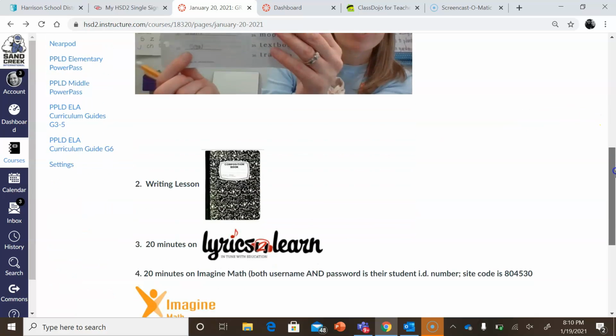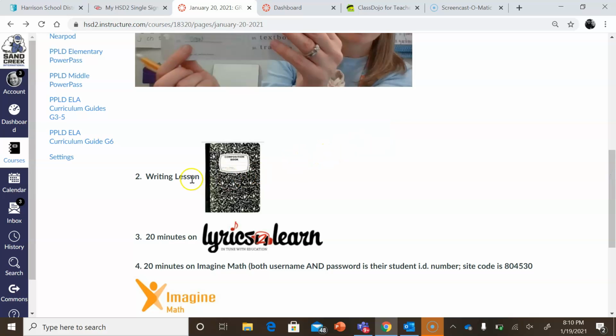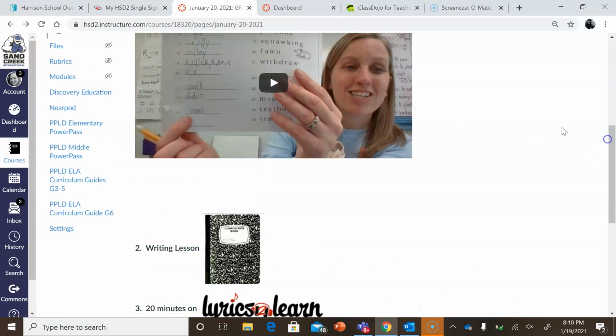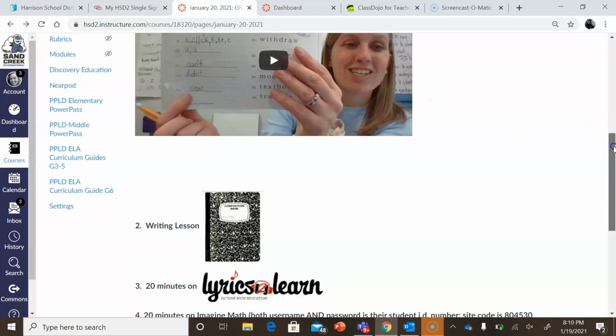Then you scroll right down and you will most likely see every day a writing lesson. The only days we'll skip these are on Mondays. You click on the writing composition book and your Nearpod lesson will open up. When you are finished writing in your journal that day, take a picture of it and send it to me on Class Dojo. Same thing with the Saxon phonics. When they finish their worksheet, send a picture of it to me on Class Dojo.